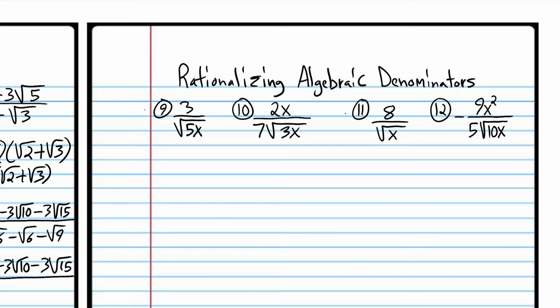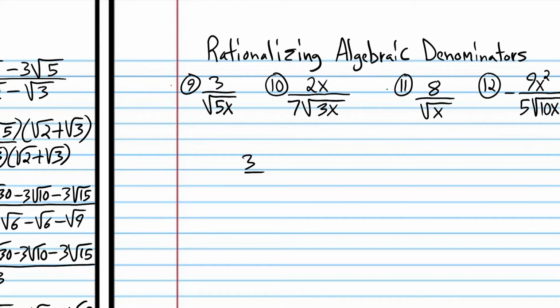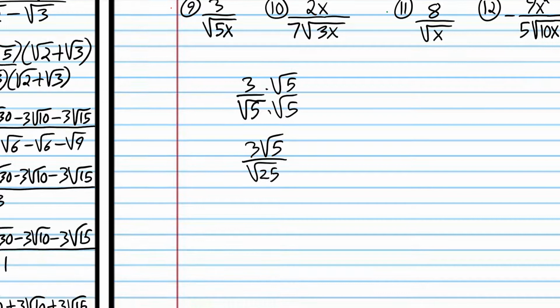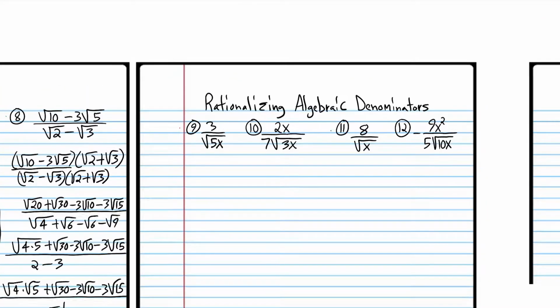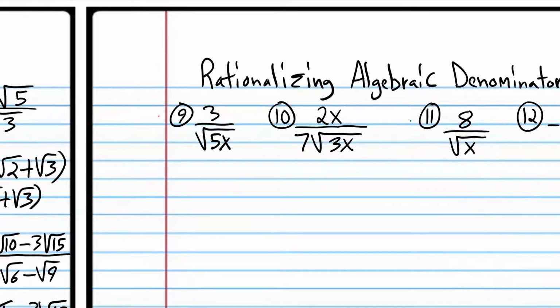In the previous class, we had all kinds of fractions. For example, we would have a fraction like 3 over root 5, and we'd have to rationalize the denominator by multiplying by root 5, multiplying both sides. Then we get root 25, and then we get 3 root 5 over 5. I skipped one step there. But now we have algebra, and so it's going to be the same process though.